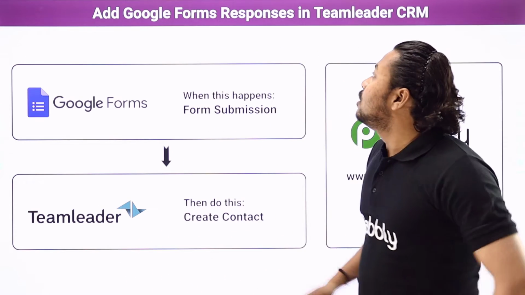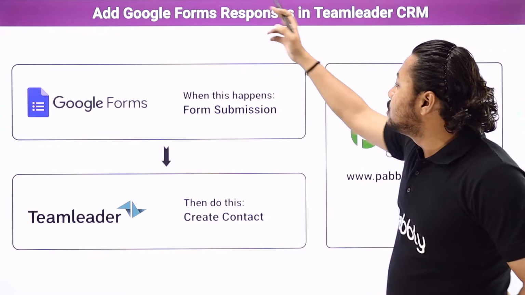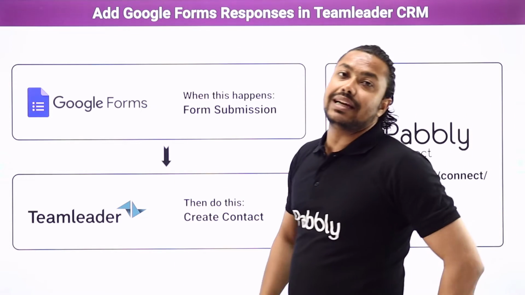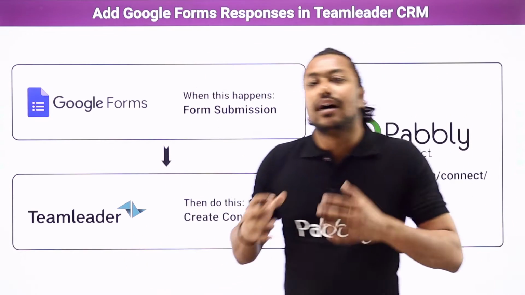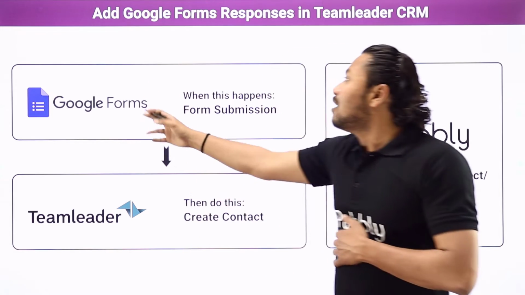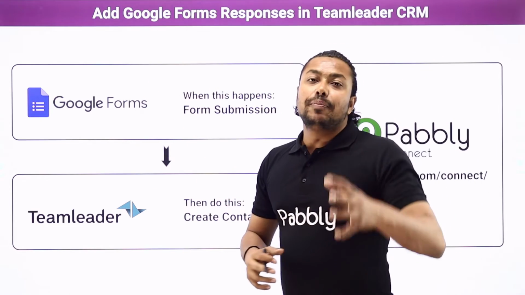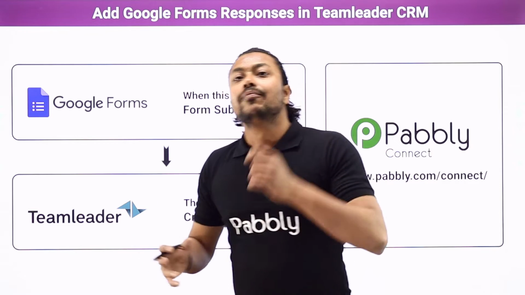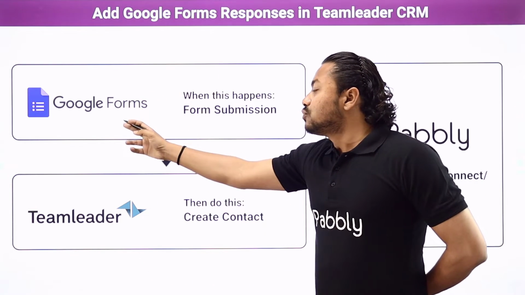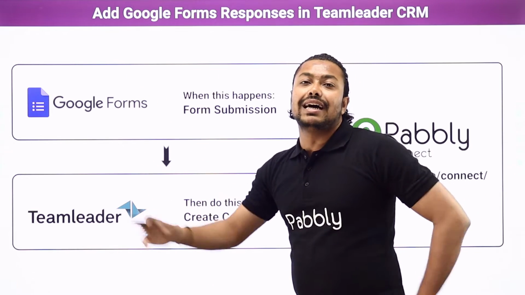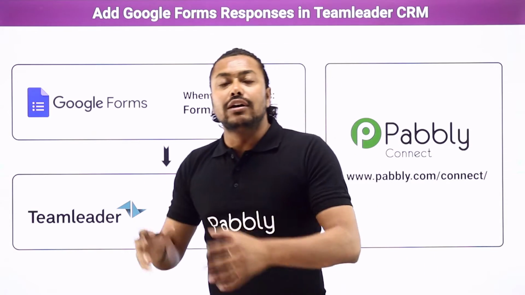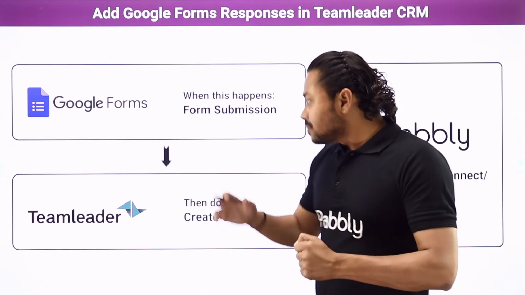So today I am going to tell you how you can add Google Form responses to your Team Leader CRM automatically. Now suppose you have a form online which you have created by using Google Forms. Now people are filling out those forms there. What will happen? The details from those forms will go to the Team Leader CRM and will be added as a contact automatically.